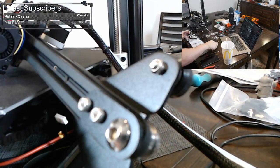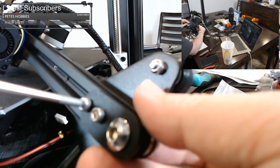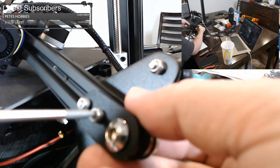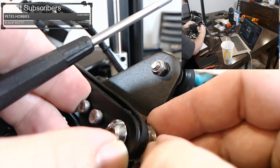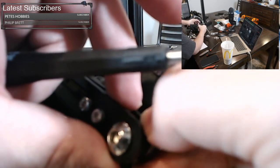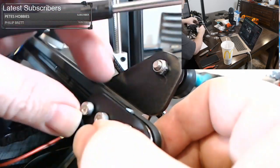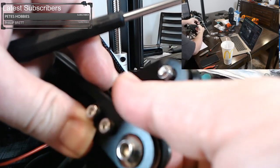We take our tensioner and we loosen it up if you tighten it all the way down. So that's one loose, two loose. And you want to pull on it. Make sure your belt is actually on your sleeve right there. So you want to pull on it while the belt is installed and make it tight. And you can even use your thumb over here and give it a push.